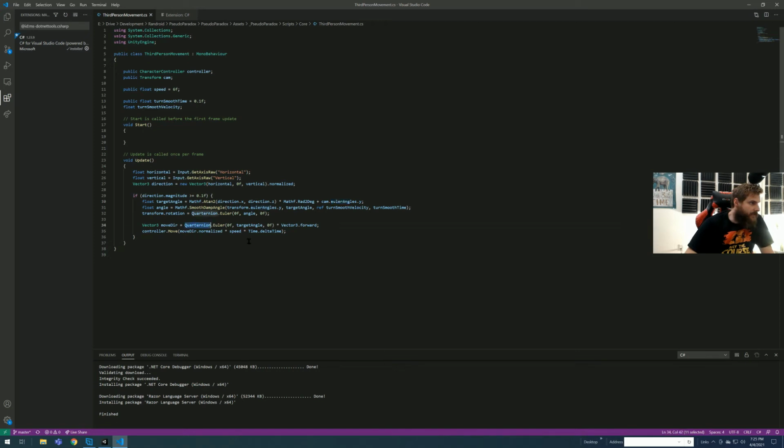Quaternion. That's not how you spell it. No, that's right. So something else is wrong with it.